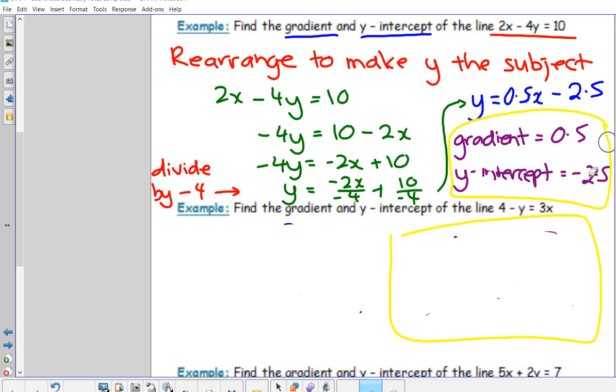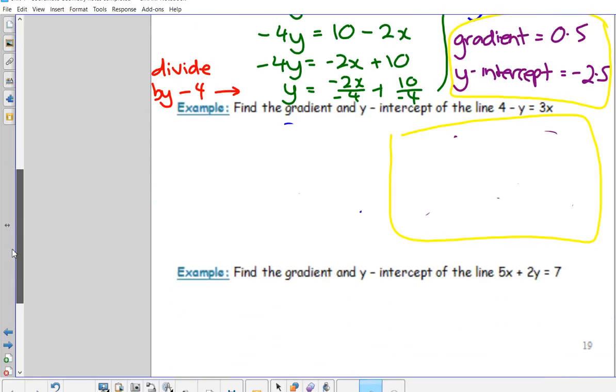So y-intercept equals negative 2.5. So if this was your graph, the x-axis, the y-axis, it cuts the y-axis at negative 2.5 is what that line does. But it's a positive gradient, so it would go up like that. So that one's done, because you were just asked to find the gradient and y-intercept. So it was just awkward that you had to rearrange to make y the subject. When you make it into gradient intercept form, then it's really easy to see what the two answers are. So your transposition has to be reasonably good.